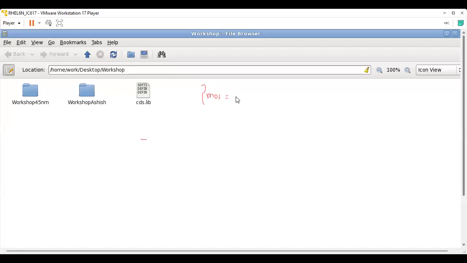For the PMOS, when the input is 0, we assume that PMOS is on, and when the input is 1, we assume it is off. 1 means VDD. In NMOS, when input is 0, we assume that NMOS is off. When input is VDD, we assume it is on. What do you mean by off and on?